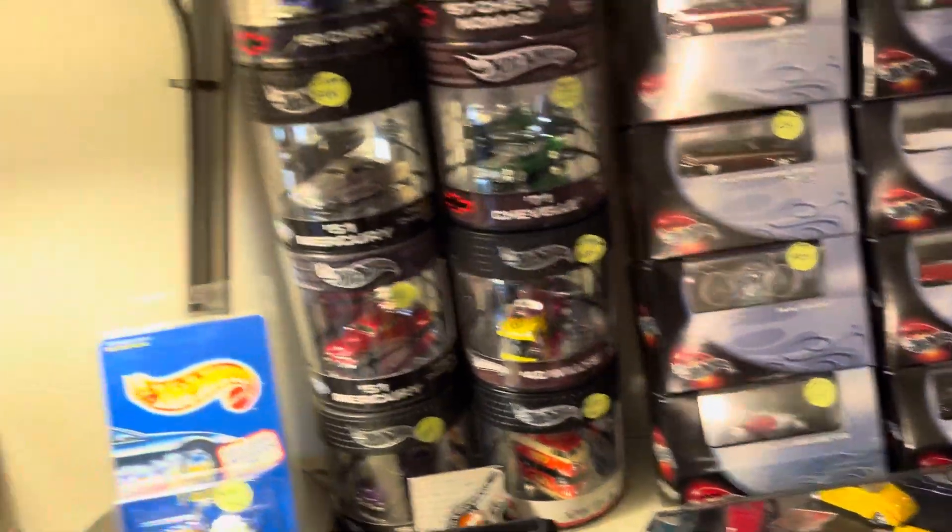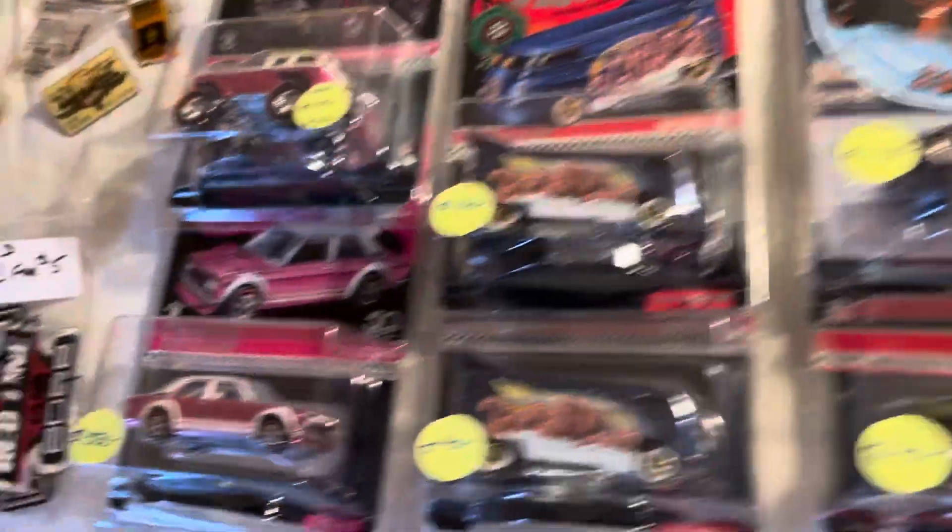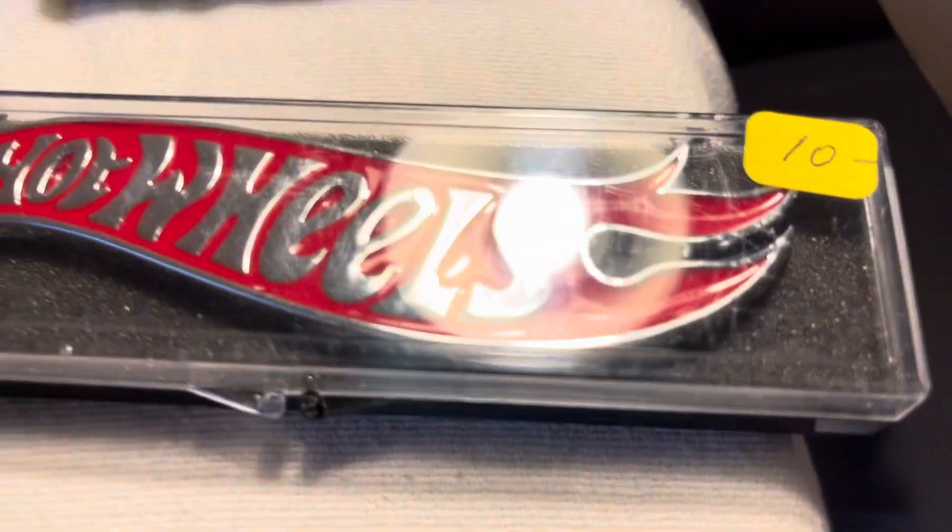Room 2030, you guys — if you come to the convention, check this out. Look at those buses — buses and buses! Oh, pink! Look at that, that's pink right there. And pins — that's a cool sign right there to put on your car. Look at all this stuff here.